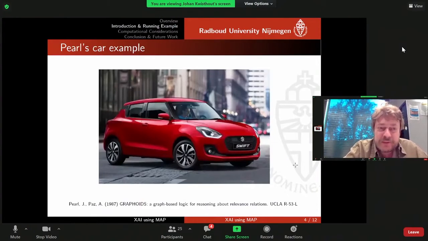So we built to some extent on early work by Judea Pearl, and this is an example from a 1987 paper. Pearl advocated the view in this paper that human reasoning is largely built upon the notion of conditional dependence and independence in knowledge structures. The example he gave is that my neighbor's car and my friend's car are independent. So for example, properties of the car, the color, are independent, but they may become dependent and the relation may become relevant upon discovery of some observation.